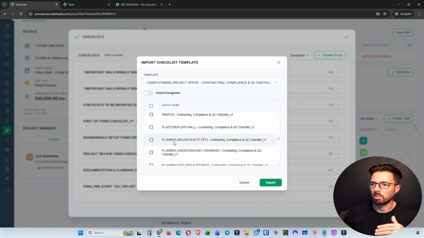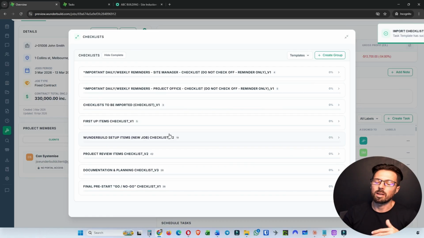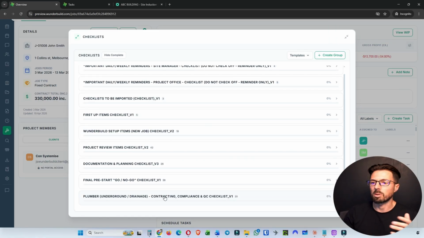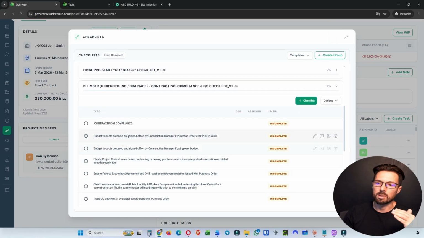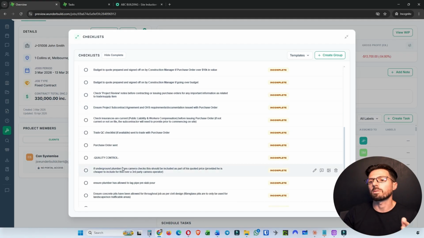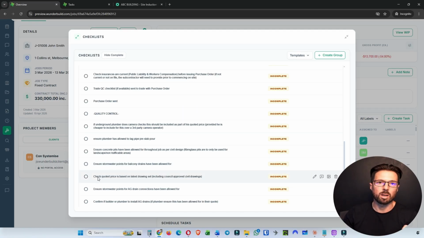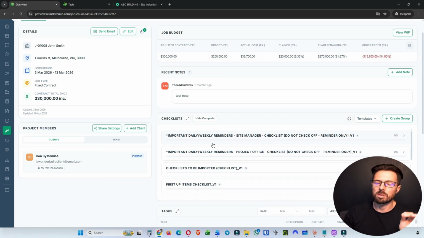So I'm just looking for the plumber here, plumber underground drainage, that's the one. I'd import that, and then whoever's in the office responsible for contracting, they'd have a standard list of contracting and compliance checklist items, and they'd also have some specific quality control items to check before we issue them with a purchase order and engage them for the project. So we've got specific items there relating to contracting compliance.